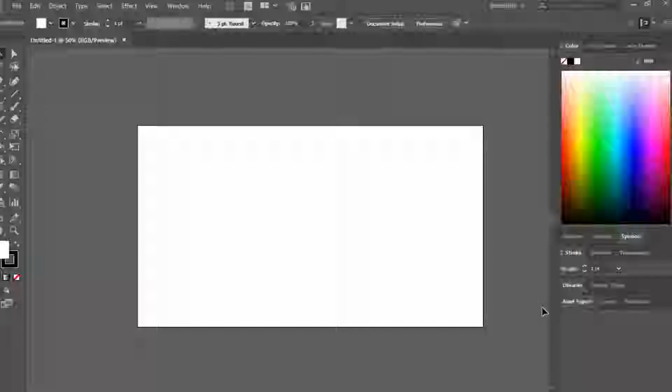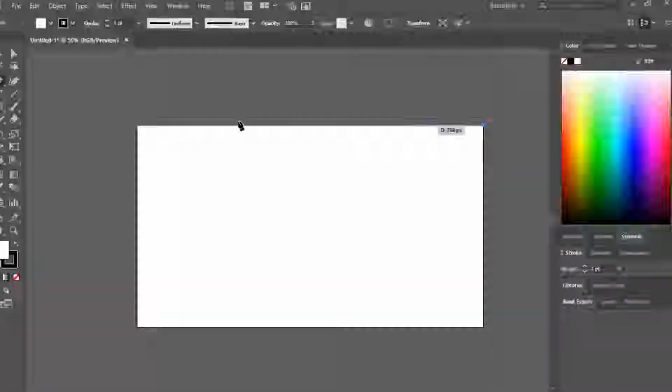So let's get back to Illustrator. The first thing I want to do now is to take this pen tool and use it to draw. I'm going to first place my pen tool here. You click on it, then it creates this line. Once you click on the starting point, it creates this line.